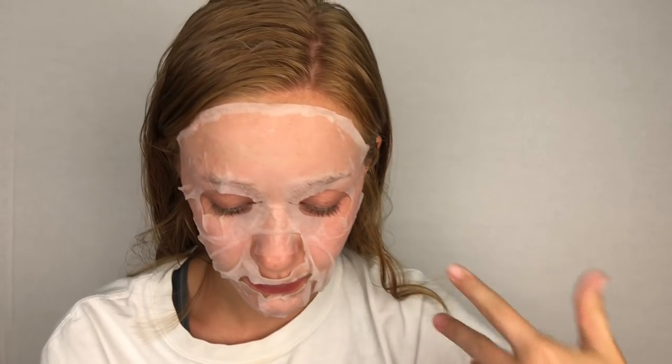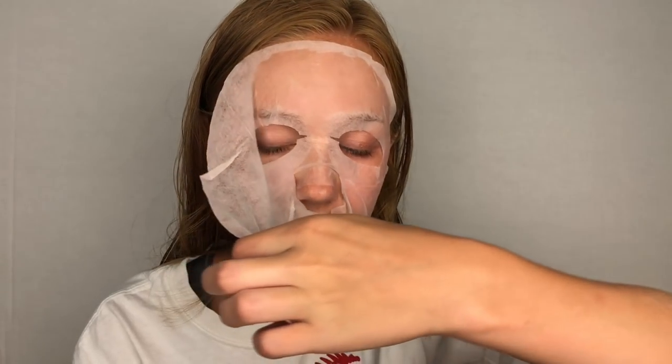It's been on for 10 minutes. So, I'm going to take it off now. It smells so good. Okay. So, I'm going to rub what is left into my face. It's all rubbed in now.